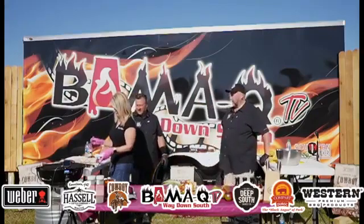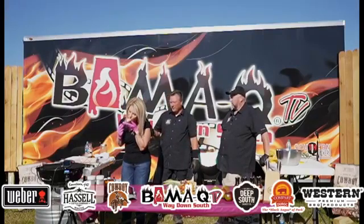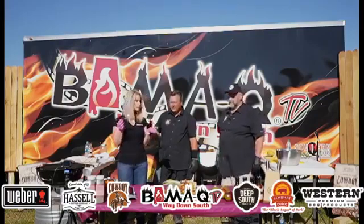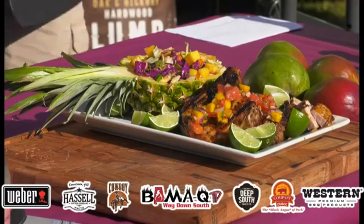So again, it's that Compart Duroc pork that's been brined with some mojo seasoning, grilled off on the Weber with the cowboy charcoal, brushed with our Havana heat, finished with a mango salsa and the Caribbean slaw that also ties in with the Havana heat as well and our True Gold mustard. I think it's good. She might like it. It sounds like it's good.